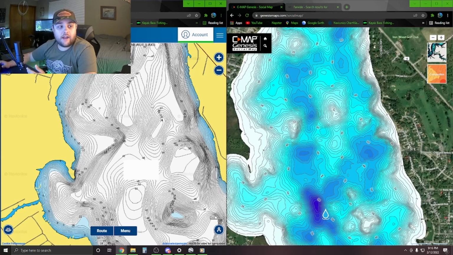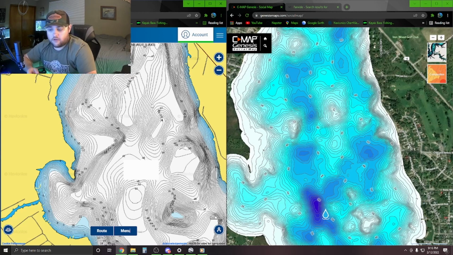On here, it's still detailed, but it is a lot different. So that's why I always cross-reference between two different sources to make sure I have the most information before going to a lake. Now, even if you don't want to use C-MAP, or let's say you have a Humminbird, for example, and you have LakeMaster chip, you can even do this if you don't have a desktop. You can download the Navionics app for your phone. I think it's like $10 a year, and you can just upload that to your phone.